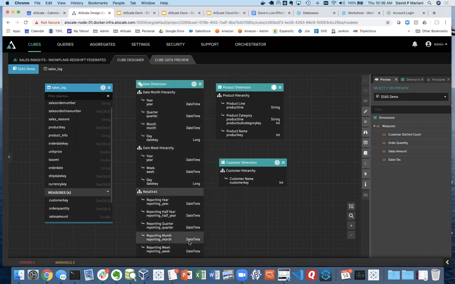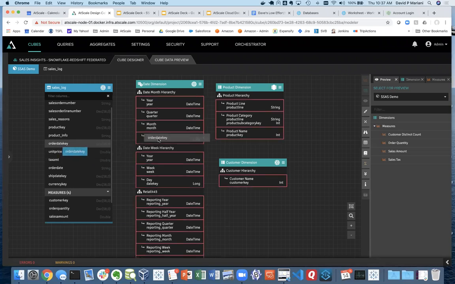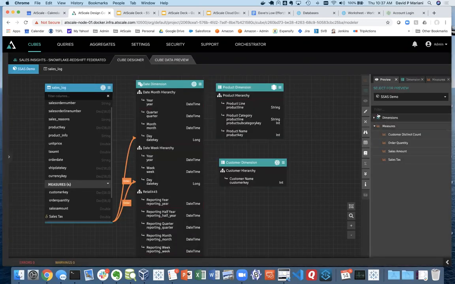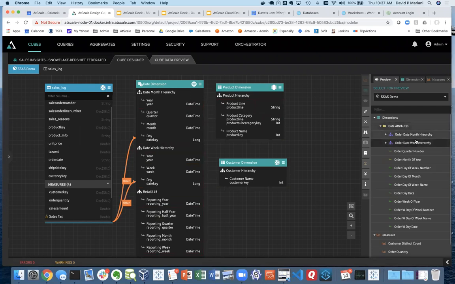The way that we do the relationship is not through dimension usage. What we do is we simply drag and drop. So my date dimension, for example, I have my order date key. If I go ahead and drag that order date key on top of my date key, and I say it was an order as a prefix, what I will have just done, as you can see, is that I've now created a role-playing dimension. So you can see that this order date hierarchy with a bunch of different calendars has now been inherited just by dropping that field on top of it.